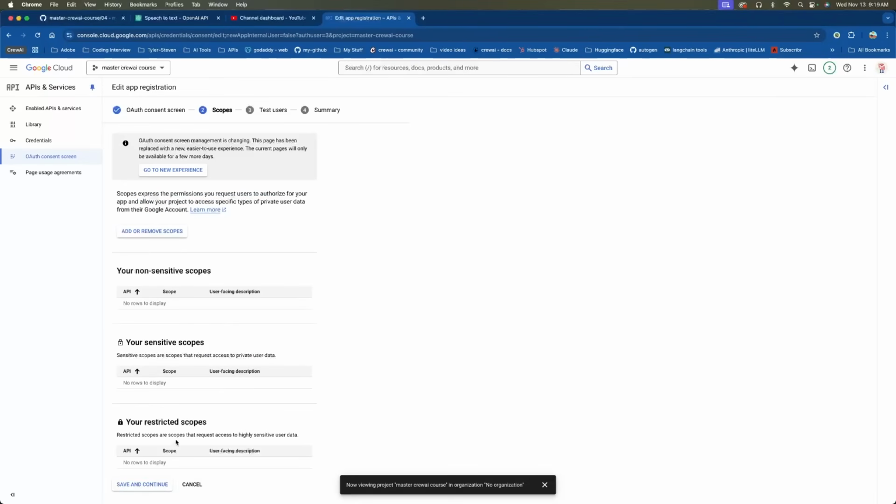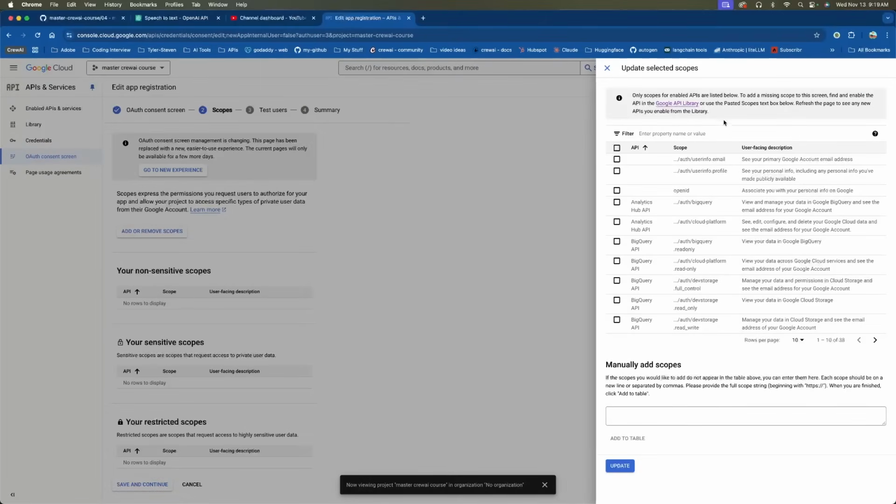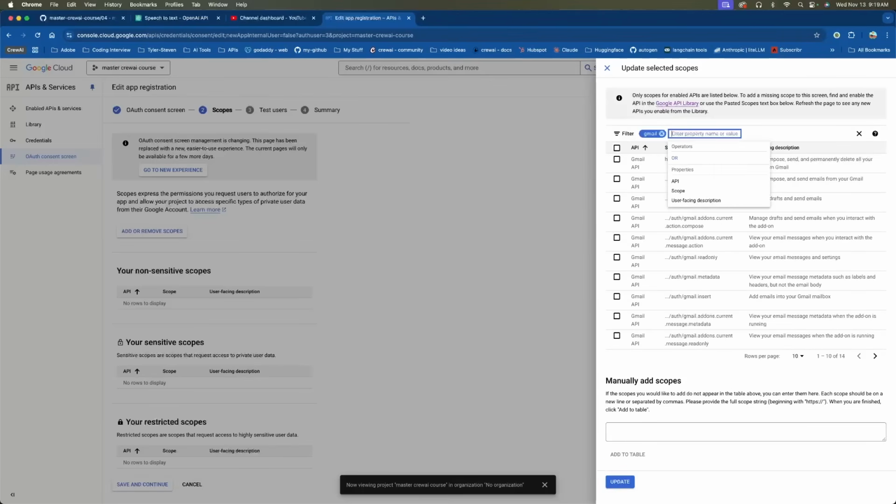Okay, and what you see on the screen is that we don't have any scopes. And what a scope is, it just means that this is what our credentials, when we create them and download them, are able to use, such as composing emails, removing emails, managing the whole inbox and everything. So click that, and on the right-hand side, these are the scopes for enabled APIs. So we're going to type in Gmail, and what we can see here is all of the scopes that we are allowed, right? So you could just basically have it do everything, right? You can have read, compose, send, and permanently delete all email, read, compose, and send emails, right? These are just all things that you want to allow this API that you're going to use to do.